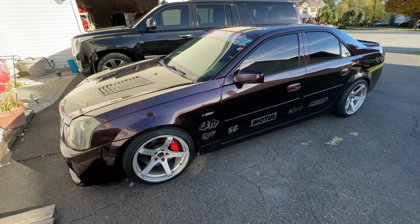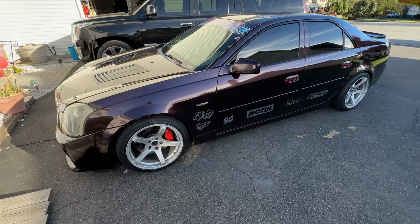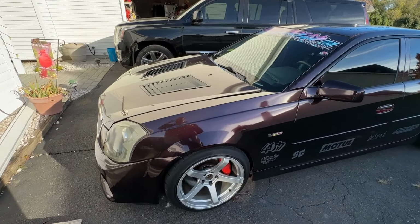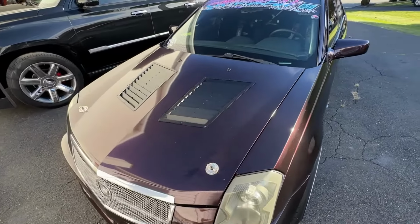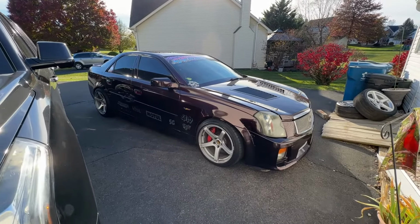Now going into the off season, it's the off season, but also we're bringing this thing back to Florida, which is in season still as far as drifting goes. So it's kind of just time to start planning for next year at this point. So that's where the Stansco updates will come into play. As far as Stansco stuff goes, I am working on a new project that I will share with you guys. I know a lot of people ask me what kind of angle I run on the car, if there's going to be any angle solutions, and we are actively working on something.